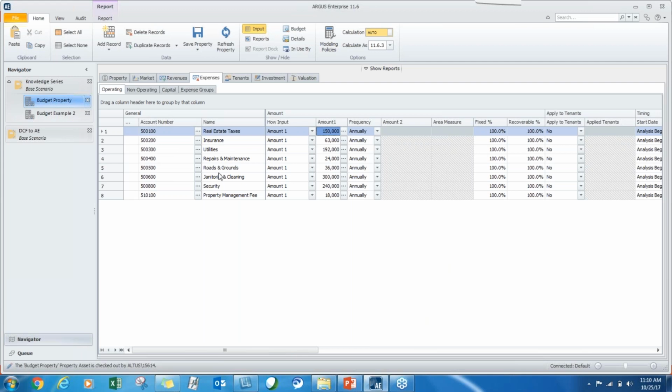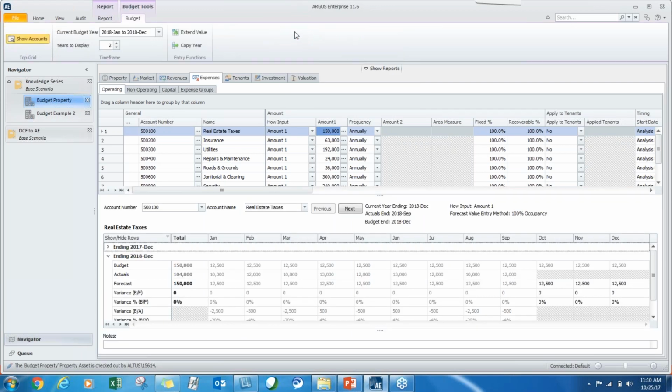So I can highlight any one of my operating expenses, turn on my budget view by clicking that budget button just right on my ribbon. And when I turn on that budget view, if you take a look, this view is what's going to pop up down below. And now I have budget for 2018. I have actuals for 2018. So our property is, of course, an example property in the future for 2018. And then, of course, my forecast is using my budget.